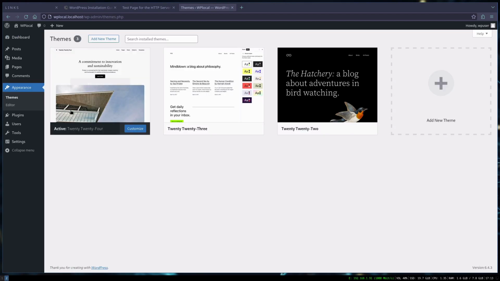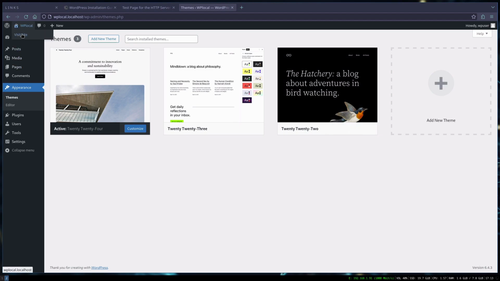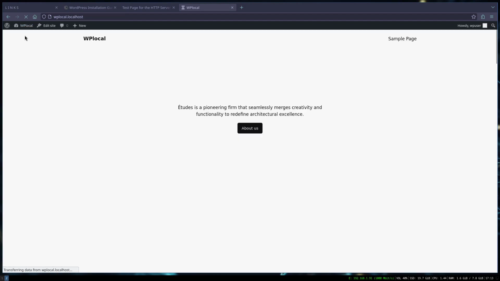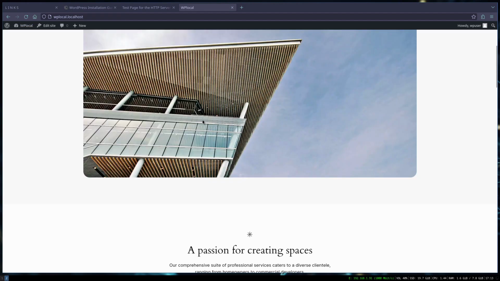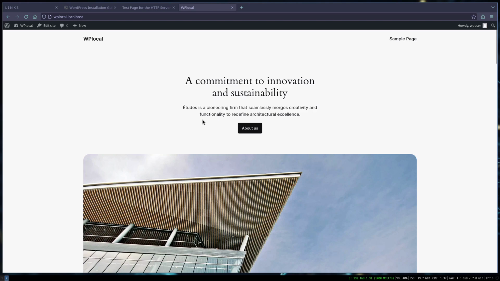So by default you have a few themes. If you want to see how the site looks, just visit site. And this is it. The default theme is set. And now you can start playing around with WordPress, which is basically making website without coding.